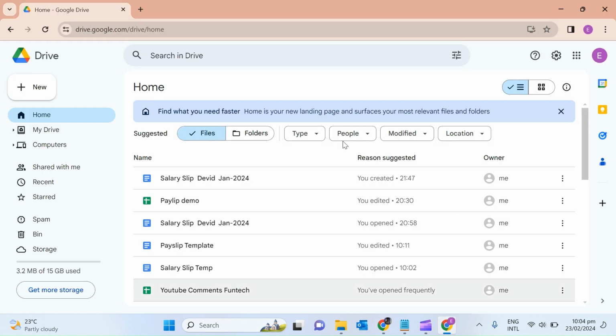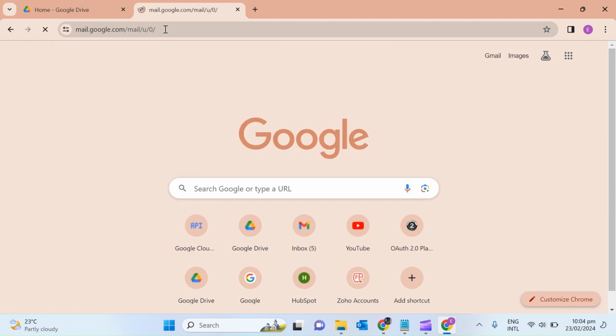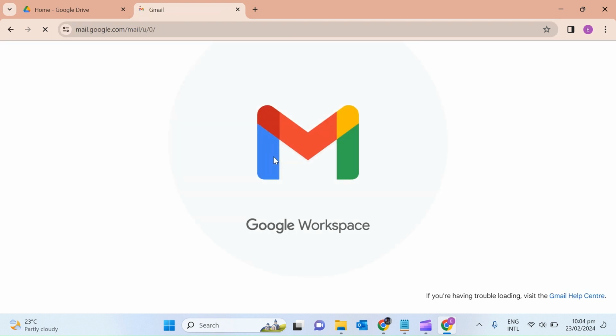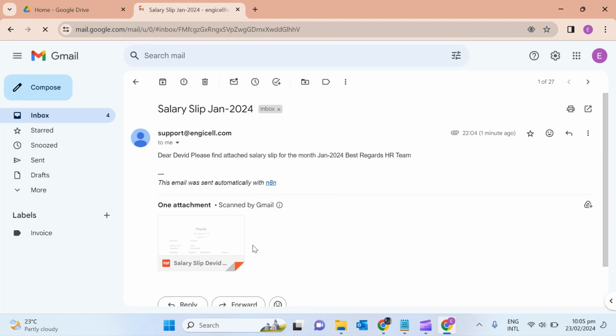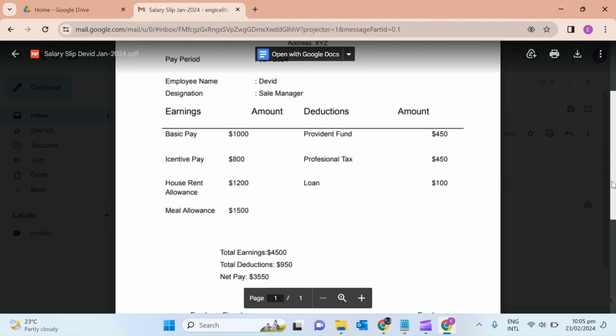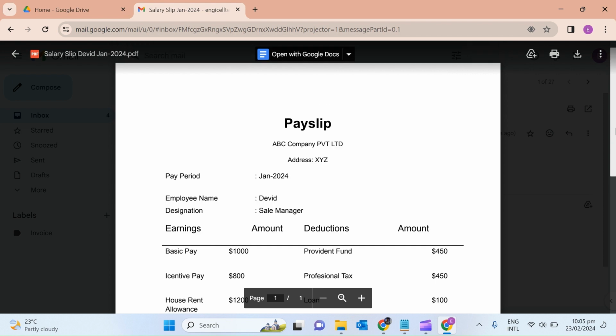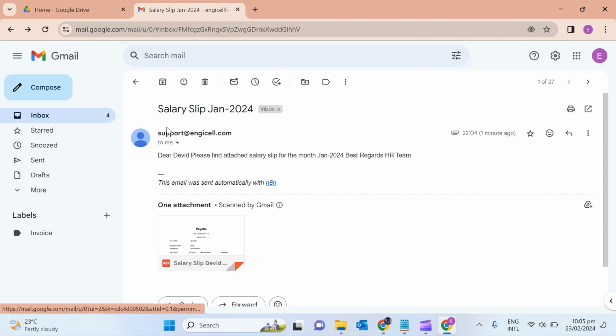Let me check. We received it here. Yeah, the same salary slip. You can customize your salary slip and it will be generated here. Okay, that's done.